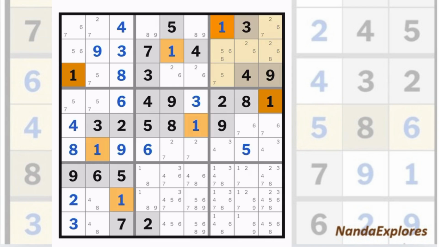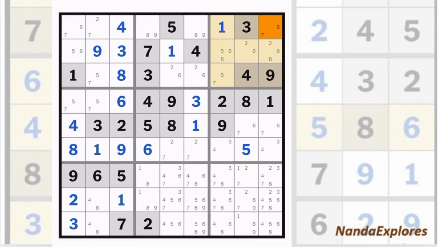So now because of this, we also need to remove 1 from these 3 cells. And here also 1 is there, so we need to remove 1 from here. So 1 will be possible only in these two cells. No, 2 is not possible here, 2 is not possible here, and 2 is not here, so 2 is possible only in these two. So that means we need to remove 2 from here.